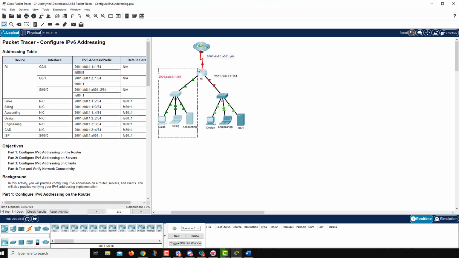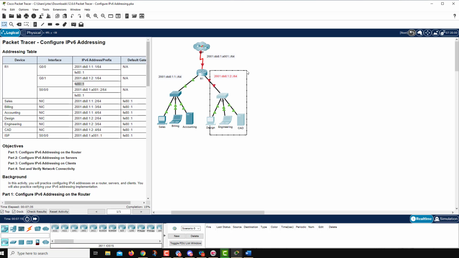So on router 1 here, we're going to tell router 1 that you will respond to your local network down below on the left. If someone reaches out to FE80::1, you'll say, yes, that's me. And then we're going to put that same address on the right of router 1 and say, hey, router 1, if anybody reaches out to FE80::1 on this network, that's you. But how can you use it twice? That doesn't make sense. Each local network can use that address only once.